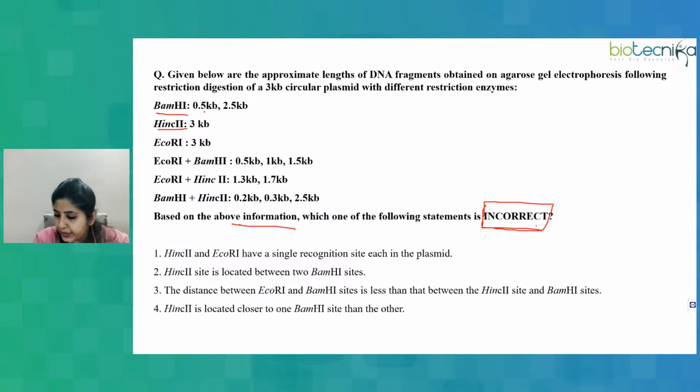Yes, solve this question now quickly. Last 5 minutes. You have to draw the diagram based on the information given in the question, because only then can you answer this question correctly. It all comes with practice. You have to read the question carefully and practice drawing the vector and insert diagram according to the information given in the question.